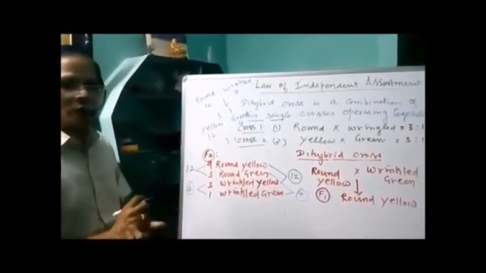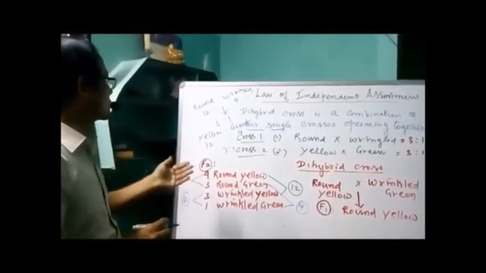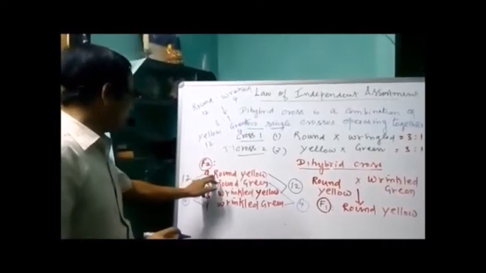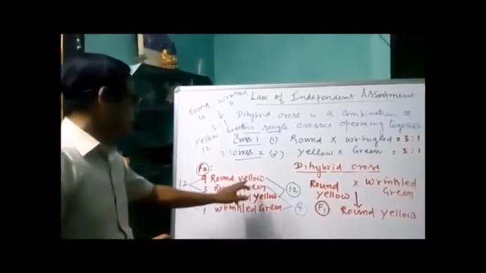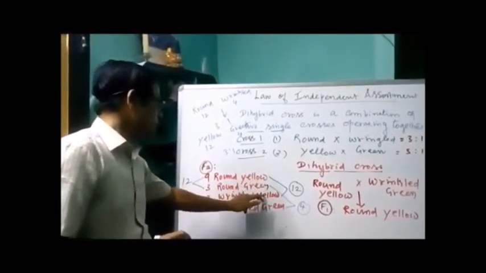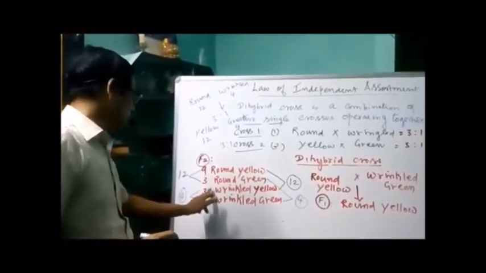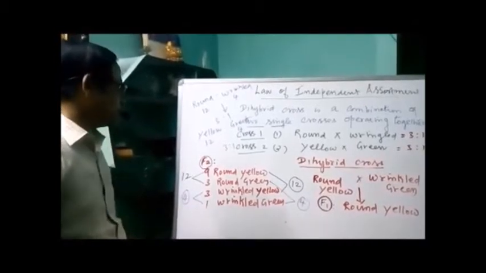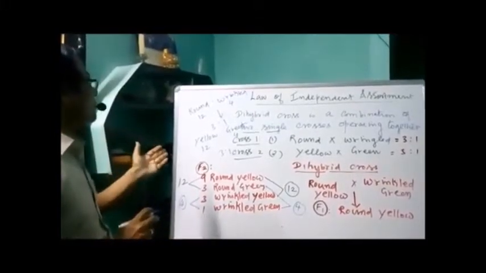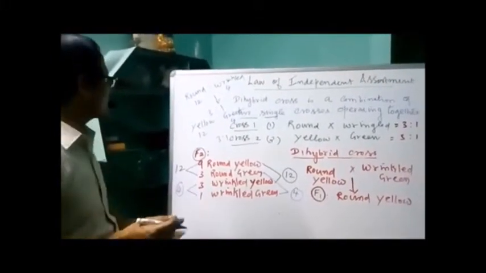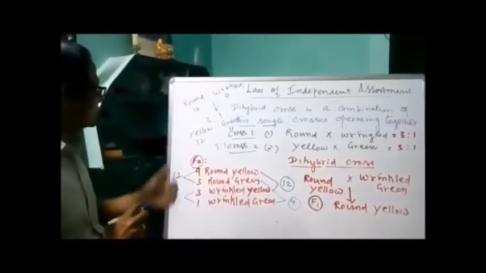3:1, just we have 4 gametes produced. If we multiply 3:1 by 4, we are getting 12:4. So totally 9 plus 3, 12 individuals are produced in the round case, and similarly for yellow, 9 plus 3, we are getting 12 individuals. And if we take the recessive characters, wrinkled 3 plus 1, 4, and green 3 plus 1, 4. So we are making the ratio between one pair of characters, the shape, and another between the color. In both the cases, we are getting 12:4 reduced to 3:1.